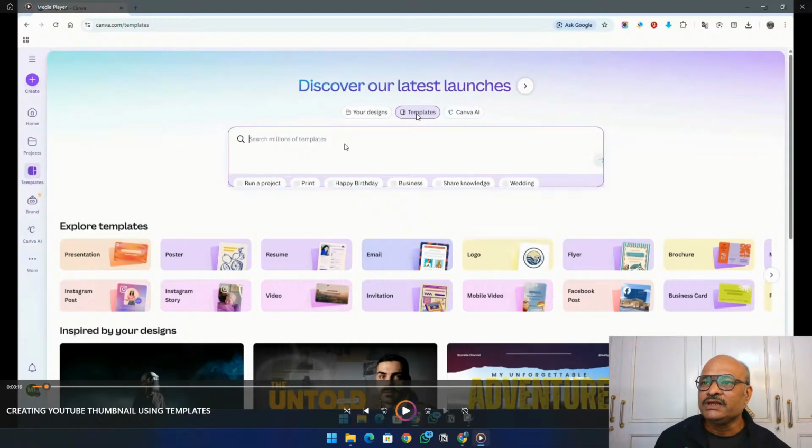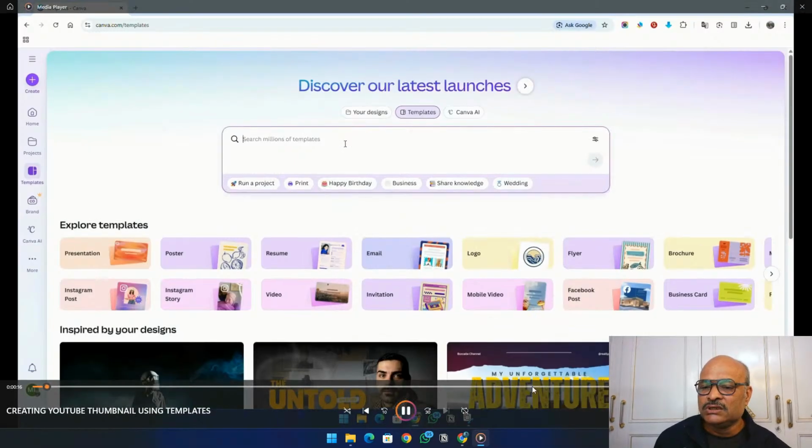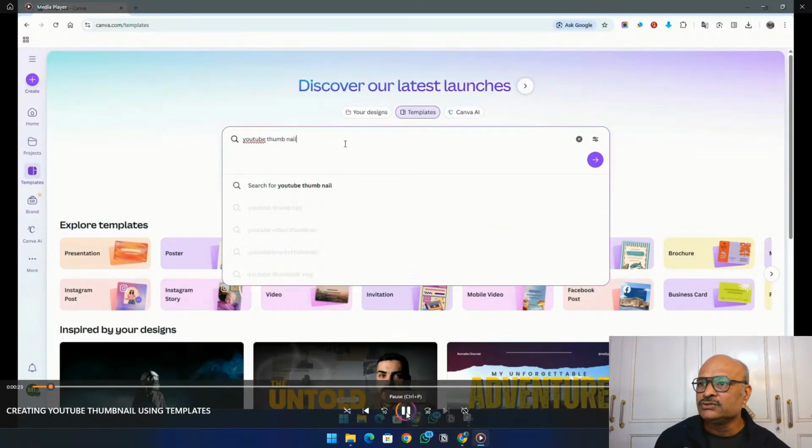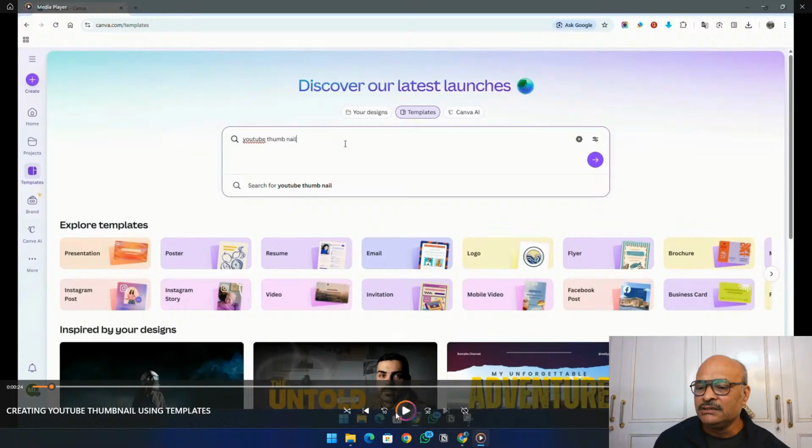So if you click on templates, lots of templates open, and you have to write here YouTube thumbnail. Okay, so if you write YouTube thumbnail, the thumbnails which open are of various categories, because you haven't specified here.